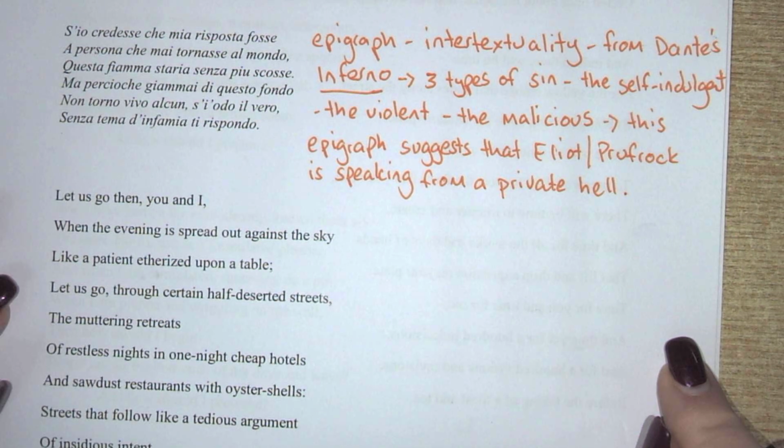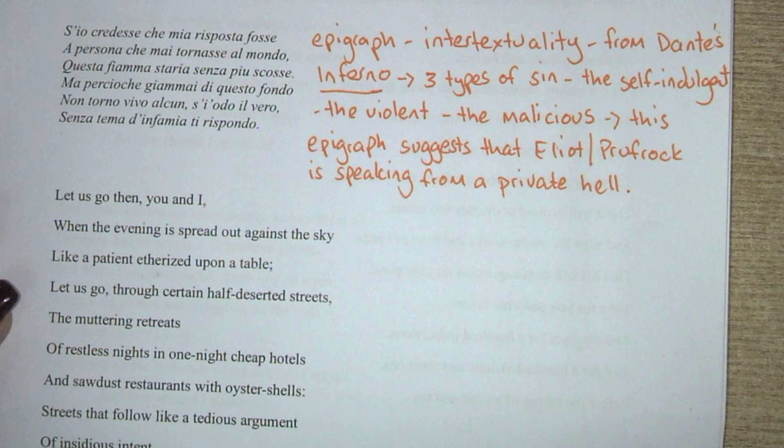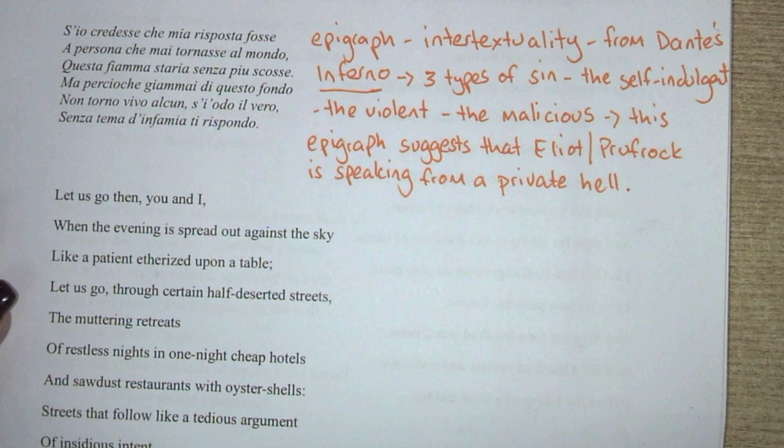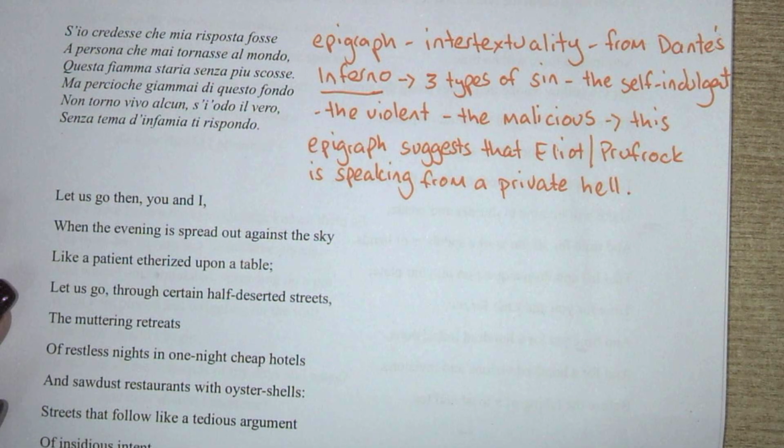With poetry, we know that not all poetry is autobiographical, and you can't just assume that within a poem, the persona in the poem is actually the author. When we refer to the personas in Eliot's poetry, we often use the term flaneur, which is someone who is an observer, someone who is watching things as they go on and thinking about them. And it's a French term that refers to someone walking around the city streets looking at all the goings on.